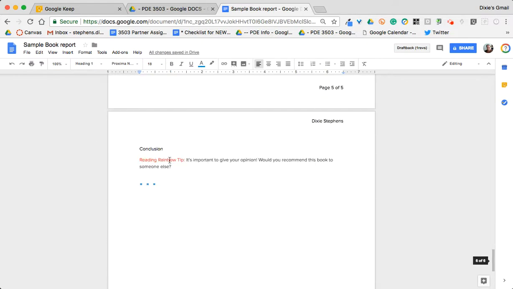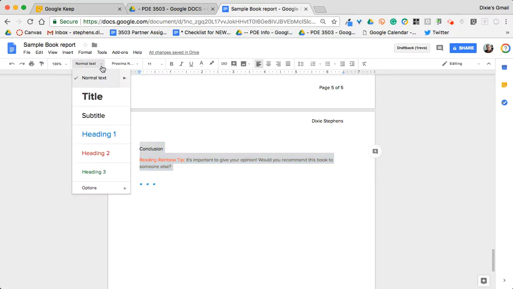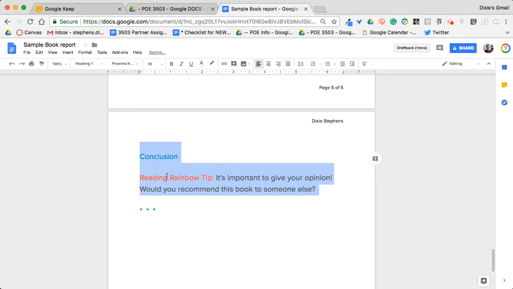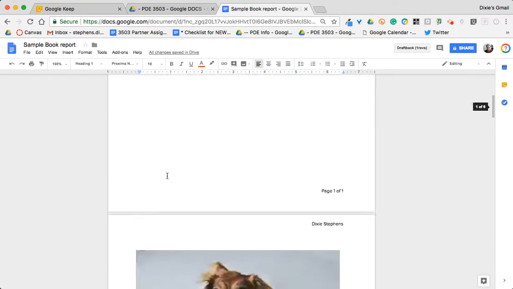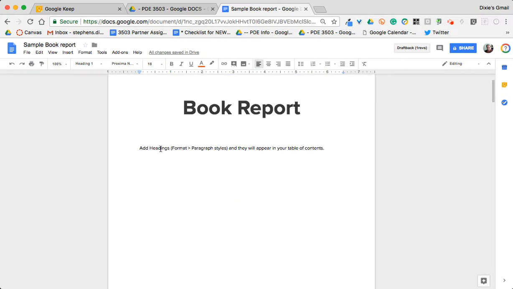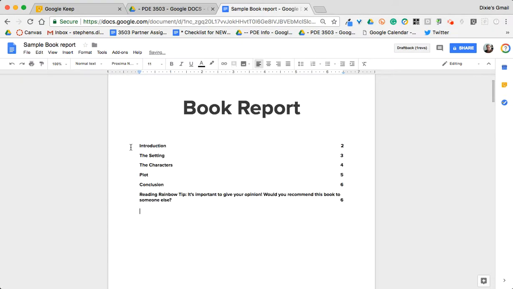So I'm just going through, and now this one I'm going to make a mistake. I'm going to select all of that and do Heading 1, and I'm going to show you why in just a second. Let's go back up to where I had my table of contents. If I click here, I see this arrow to the left. It's a round arrow, and it is a shortcut for updating my table of contents.